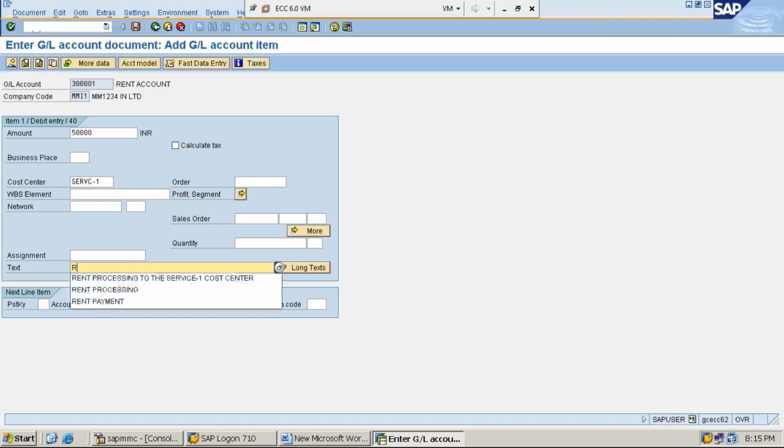Then text: rent processing to the service 1 cost center.